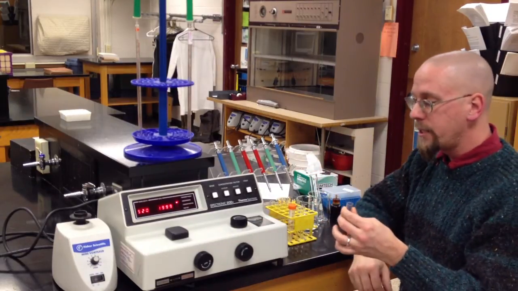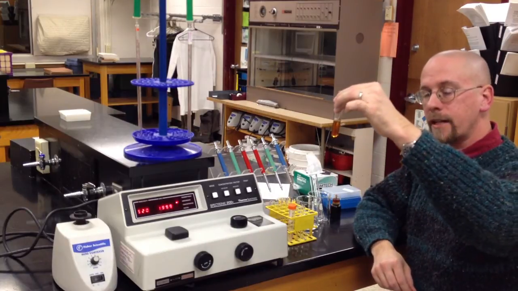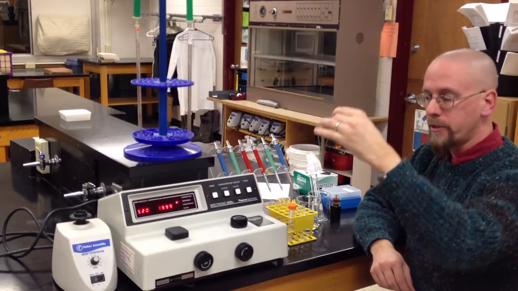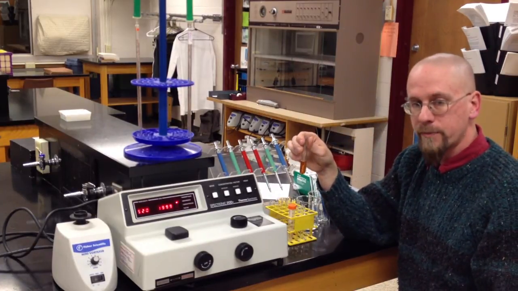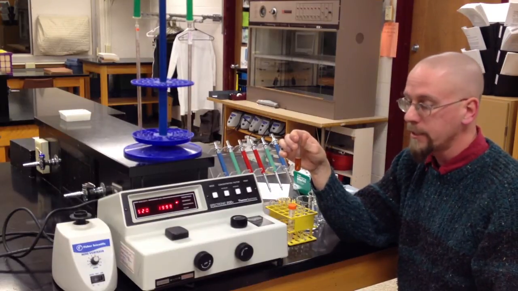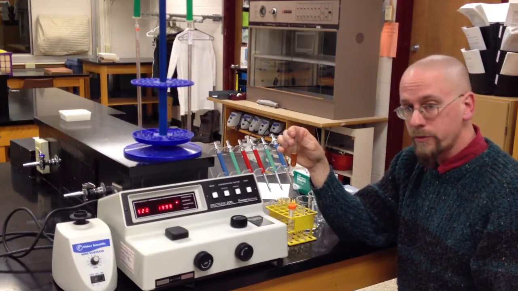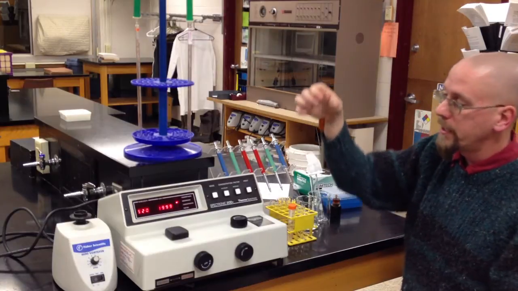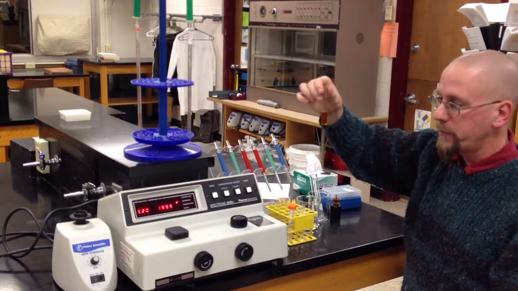So in order to blank this machine, what we need to do is create this, an iodine blank, to represent for our experiments the lightest the solution could possibly get. This is a solution with just iodine and water. It'll never get any lighter than this. So what we are going to do is tell this instrument that this represents zero. This represents our baseline.